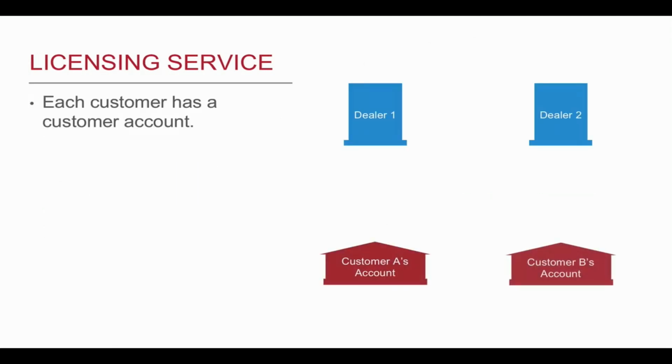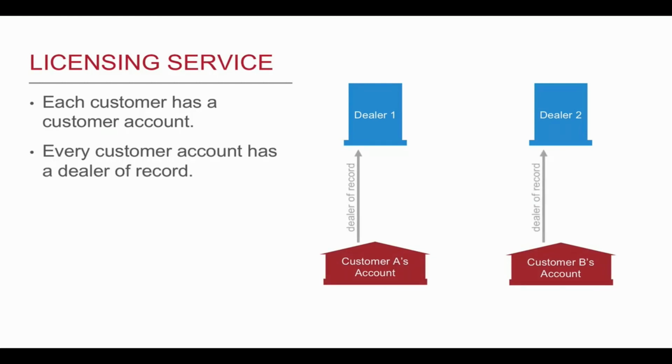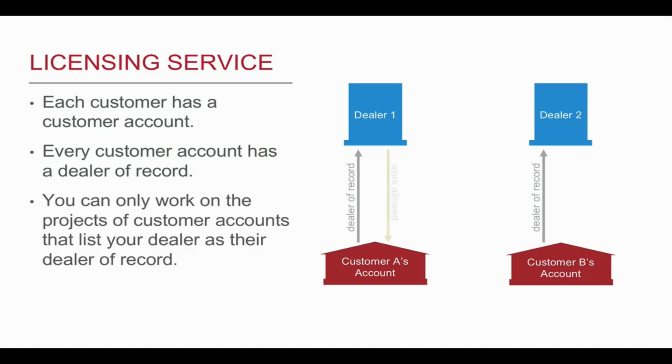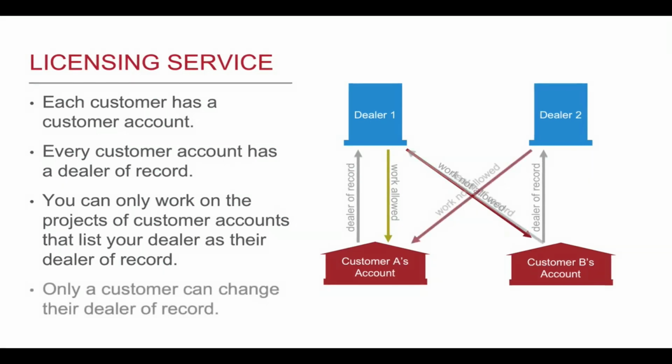Each customer must have a customer account. Every customer account has a dealer of record. As a technician working for a dealer, the only projects that you can manage are those belonging to a customer that lists your dealer as its dealer of record. A customer can always change their dealer of record, but another dealer cannot service your customer unless the customer explicitly makes this change.